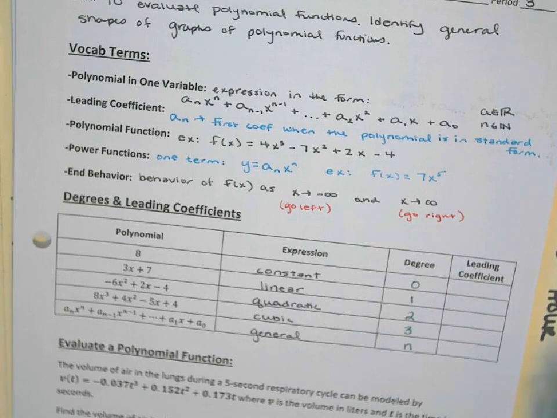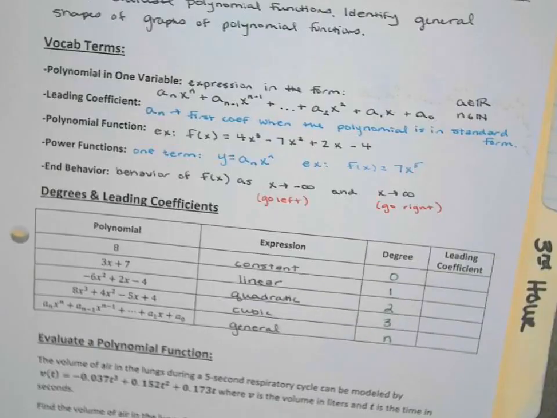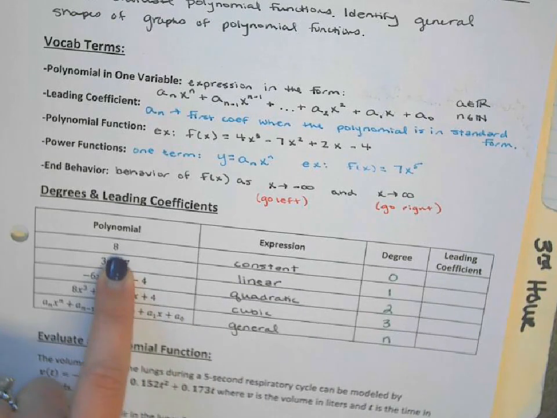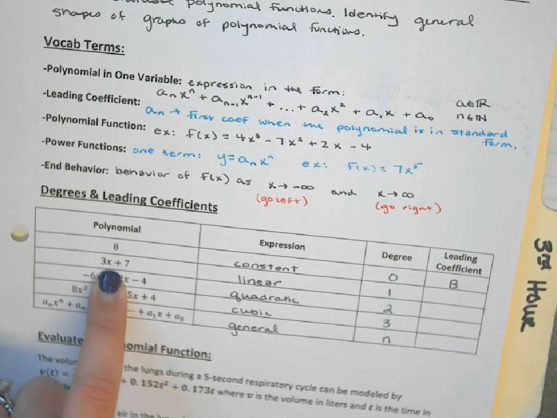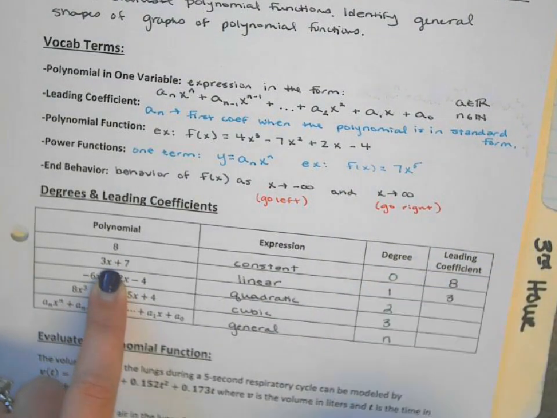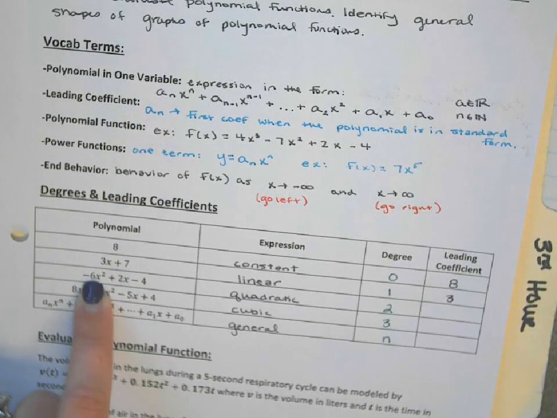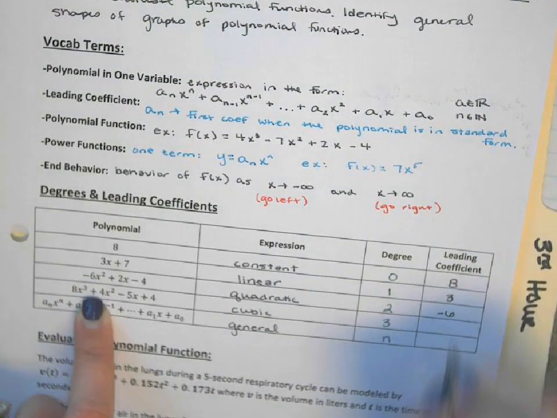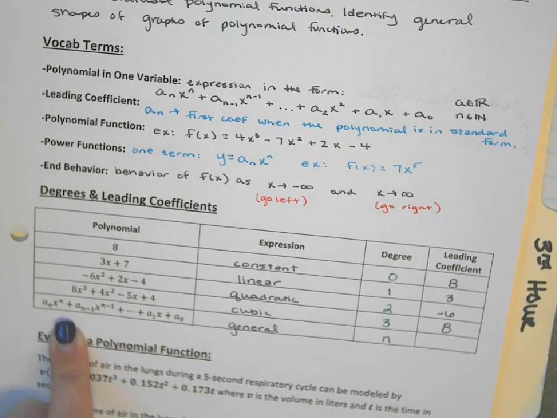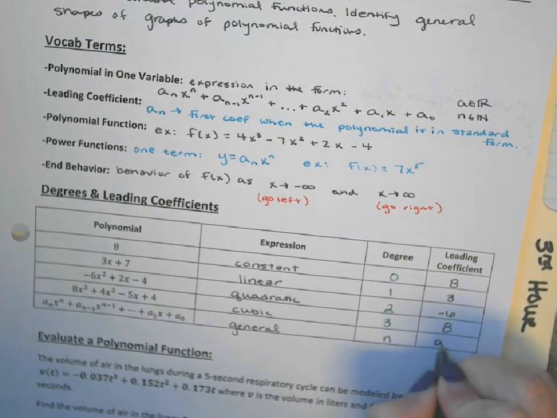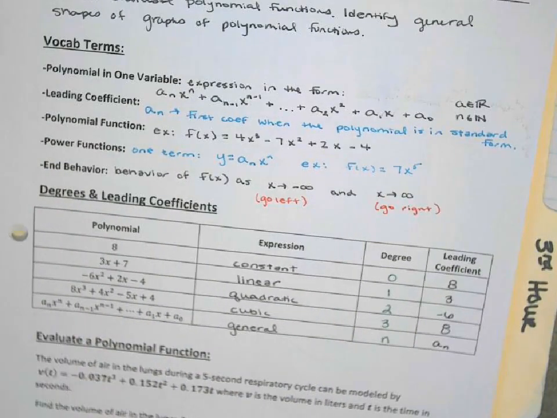Then we're going to go through and find what the leading coefficients are. The leading coefficient is the coefficient that goes with the term with the highest degree. So this one has what as a leading coefficient? 8. This has what as a leading coefficient? 3. It's just the number that's in front of the term with the highest degree. The x squared was our highest degree. What's the leading coefficient? -6. How about for the next one? 8. And how about for this last one? A sub n. Very good. That's going to be the big thing.